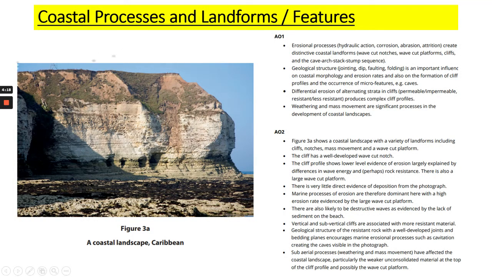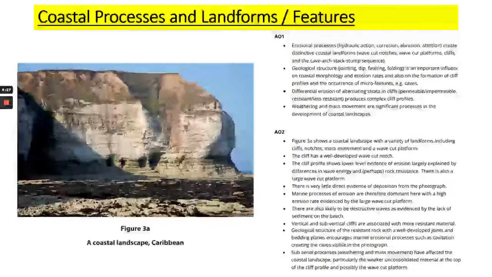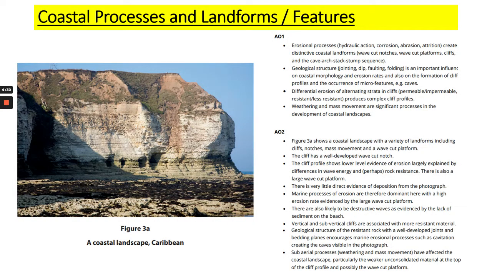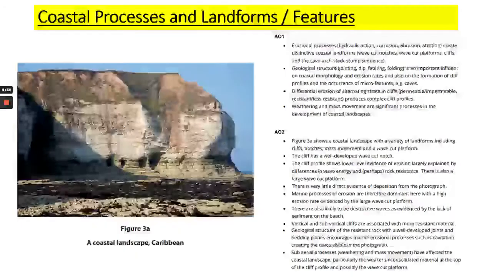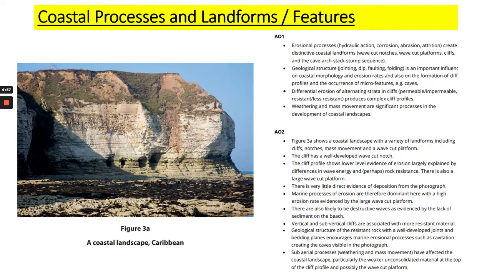We then have the top cliffed area of the landscape, and this is suffering from landslides. This is suffering from cliff collapse, and that's as a result of both erosion but also weathering. So freeze-thaw weathering, for example, may exist in some of these areas, but also the lack of vegetation, or vegetation not being strong enough to hold the soil on top of the cliff together. So as you can see, the mark scheme identifies the jointing or the faulting that exists in the rock. It identifies that there are alternative strata or different layers in the cliff. It identifies that weathering and mass movement could take place here very easily.